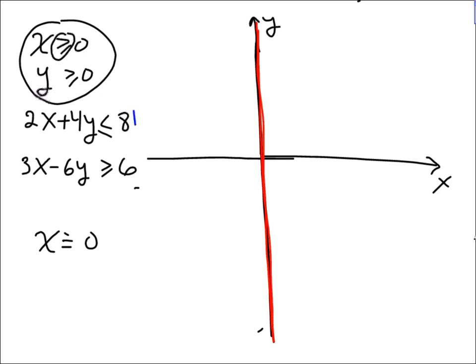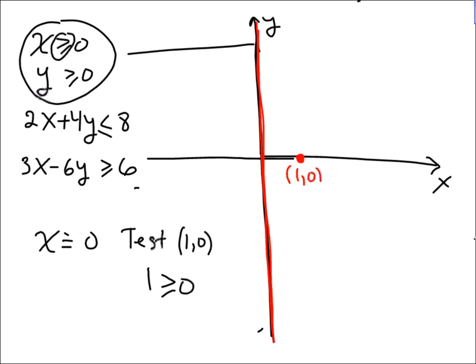Now, here's our first case where 0, 0 is on the line. So we pick any other point. I'll pick this point right here, 1, 0. That's going to be my test point. Test it. I am going to test 1, 0. Is x, which is 1, greater than or equal to 0? The answer is yes. We want to include that point. That's a good point. But since we have 4 different lines, oh my, I am going to shade away the bad points.